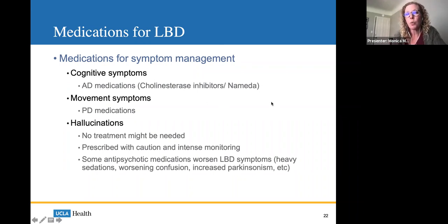The area where you really need to be cautious with Lewy body dementia is the world of the hallucinations. People with Lewy body really should not be prescribed some of the antipsychotics. They can make the symptoms worse. So again, the reason why getting the correct diagnosis is so crucial is so that these symptoms don't get exacerbated because of the medications that they are on.